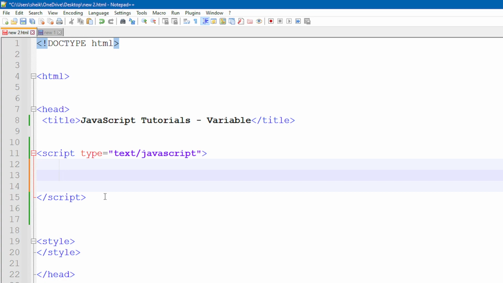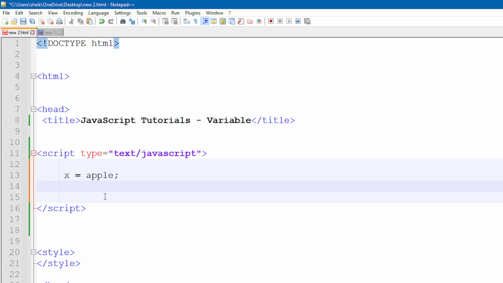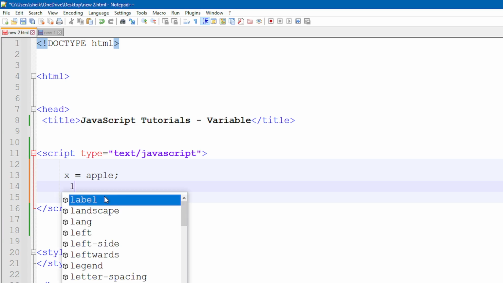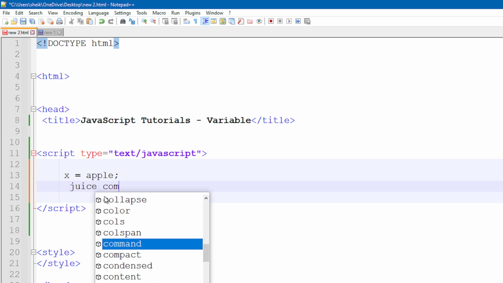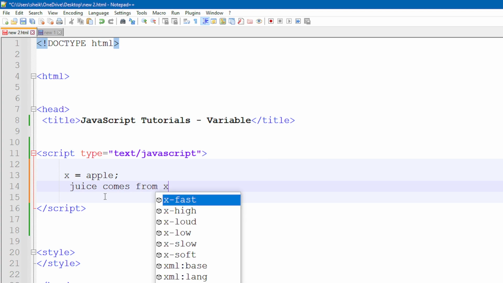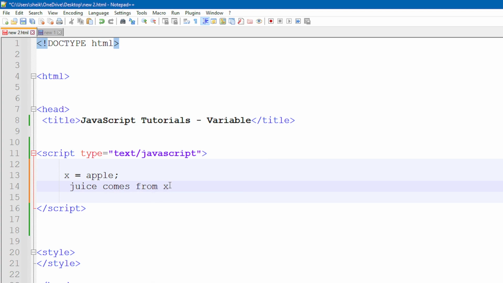If you remember in your childhood or in your school life, your teacher taught you mathematics, and in that mathematics you used to write x is equal to 5 or x is equal to apple. And for example, if your teacher writes a statement like "let juice comes from x", what he wants to tell here is that juice comes from apple.